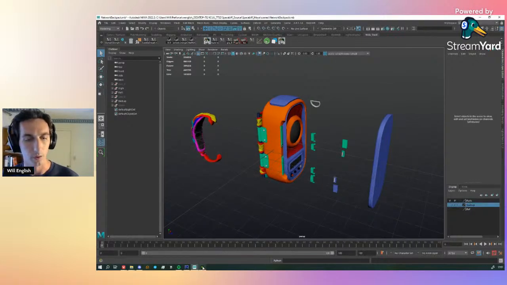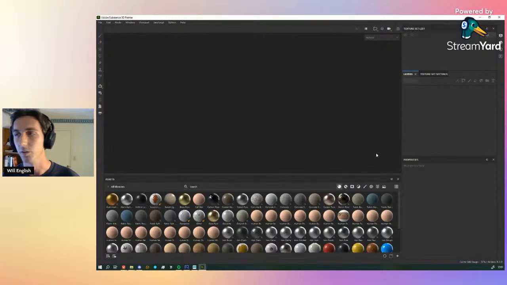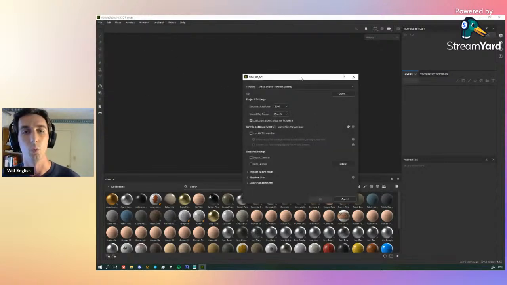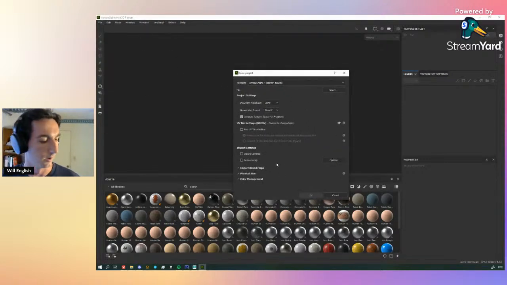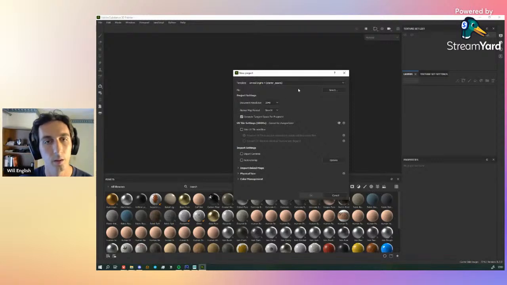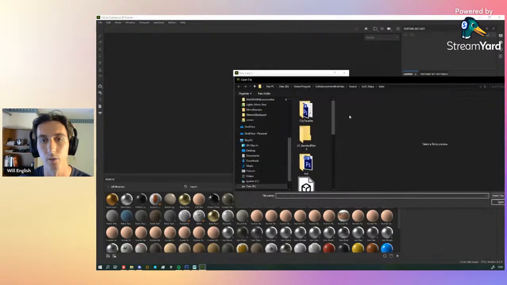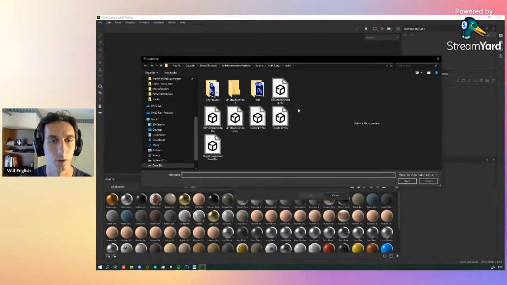Although I was thinking before we dive into texturing, I would just quickly run through the process of baking in Substance Painter, since we did Marmoset Toolbag, and not everybody has Toolbag, so I figured we could. It's the same process basically.